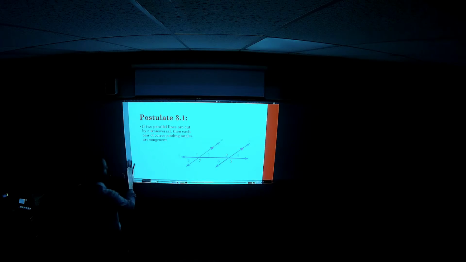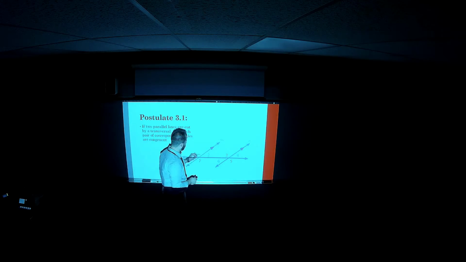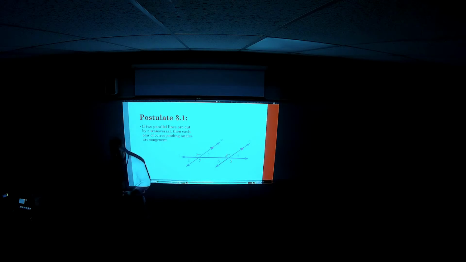Okay, so the color coded ones are the ones that are corresponding. Now, what this theorem or this postulate is saying is that they're equal to each other. So, like the first pair we said was 1 and 3. These angles are actually the exact same angle. That's what this postulate is saying. Now again, we don't prove that. We accept this truth.